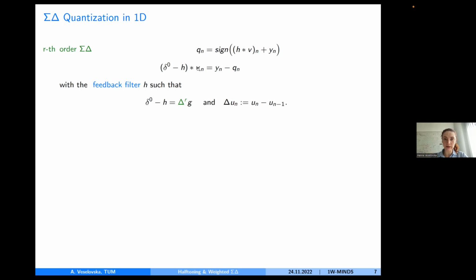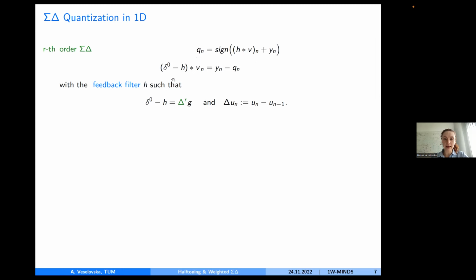So for the first order, we have here simply a backward difference. For R-th order, we need somehow to have a connection to the backward differences. And this filter that we use here is defined using the R-th order backward difference.